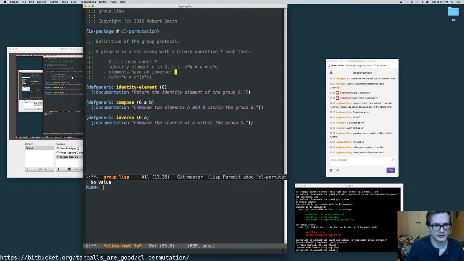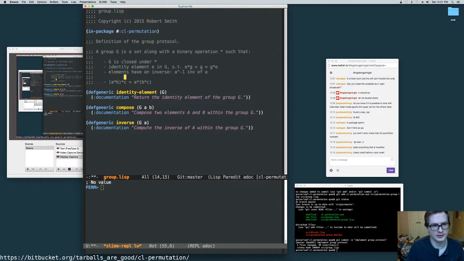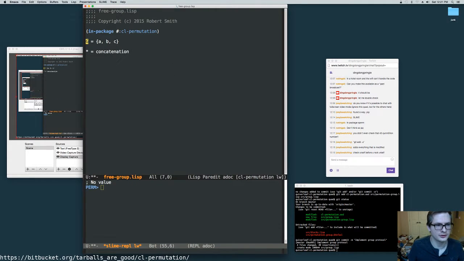The inverse of an element, if A to the power of -1 is the inverse of A, then we have the following property. I'm actually just going to say A prime. If A prime is an inverse, then A prime times A equals our identity element, which equals A times A prime. Basically, it's just like an annihilator. And again, with integers, the inverse of an integer is just its negative if our operation is addition. So big thing I left out. Fortunately, we can modify our last commit.